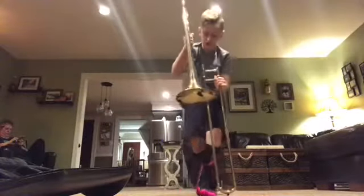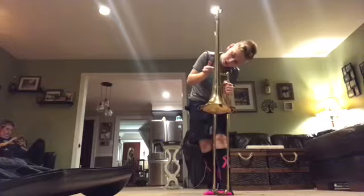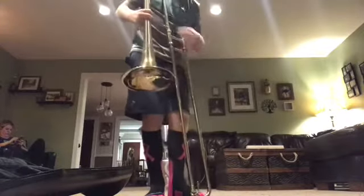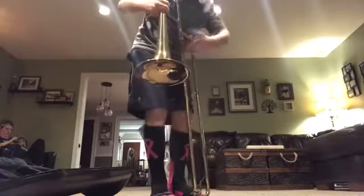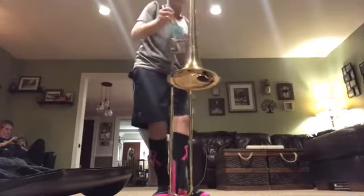So, you put this down, take the trombone part, and put it on this long piece. You're going to spin the screw into it. And I'm going to grab my mouthpiece. You don't want to spin it like I just did, so I'm going to unscrew it and put it back into a V shape. Just like that, perfect. All right.